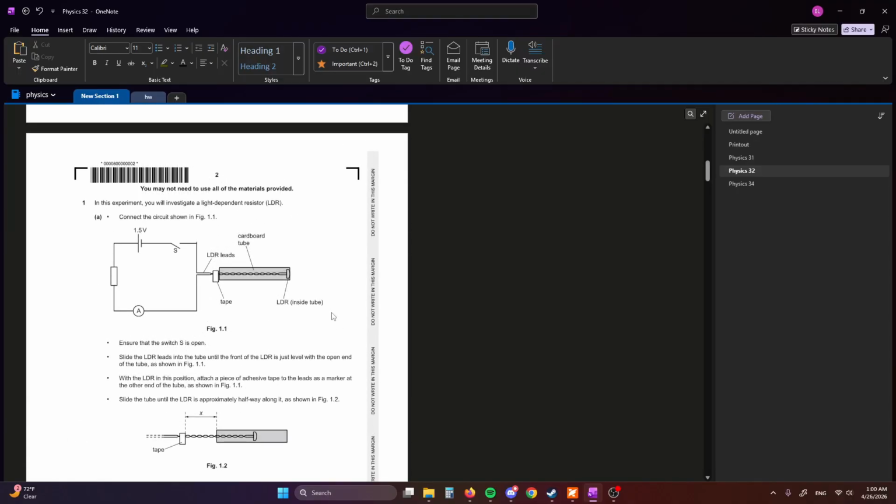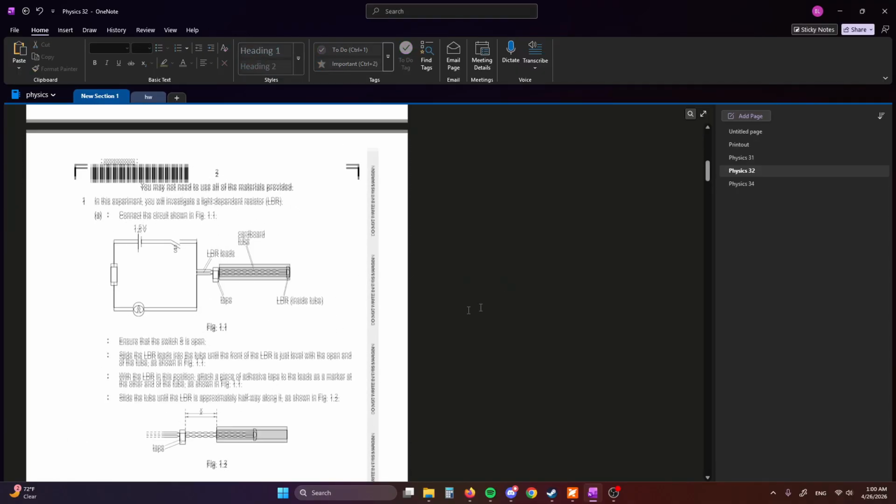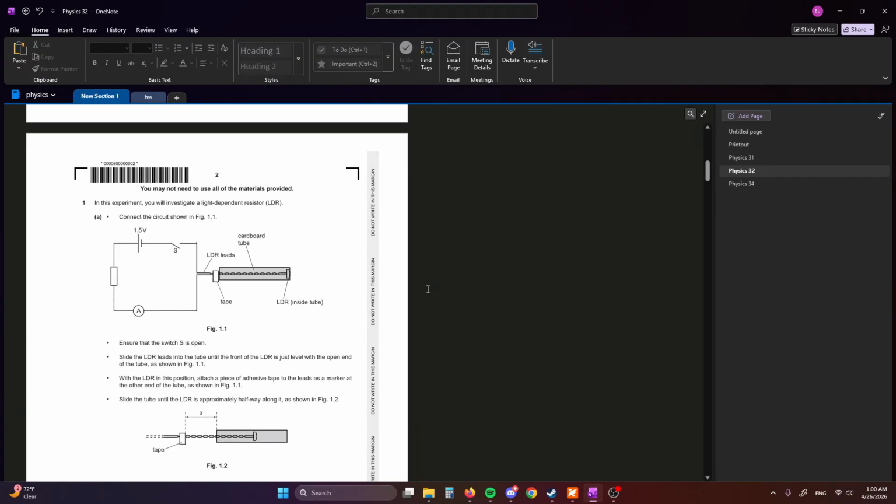So this is pretty cool. This is a circuit problem. The switch, ammeter, 1.5 volts battery, and you have this thingamabobber. So we want to follow these instructions. When I was doing the lab, the thing that actually helped me the most was actually setting up the diagram shown in here.